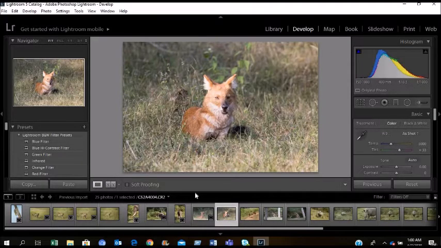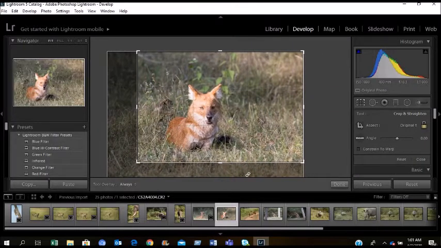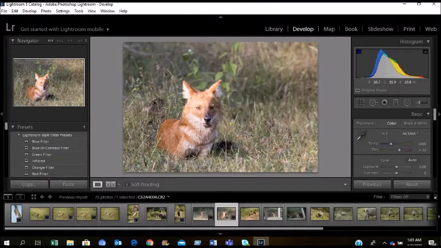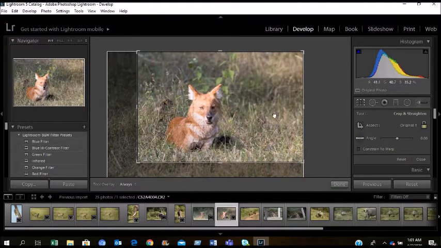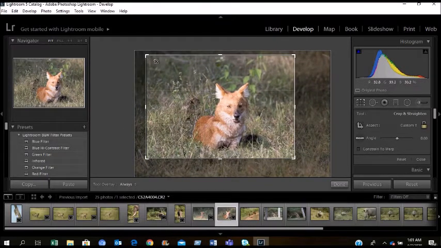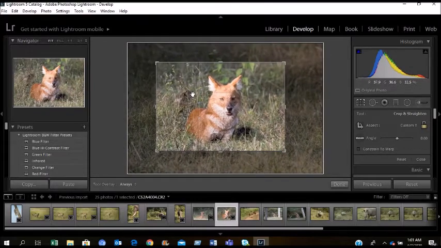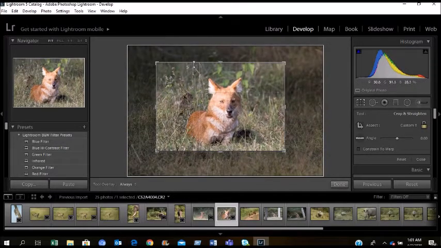Now here, the animal is looking straight at you, but you get a bit of the body as well. So it's a bit tricky. You can do it in different ways. You can either do it like this, where you have the animal seated and you leave a bit of space, or as an option, you can get a closer crop because, as you can see, it's looking straight at you, and have the dog in the center, or a little bit like that.